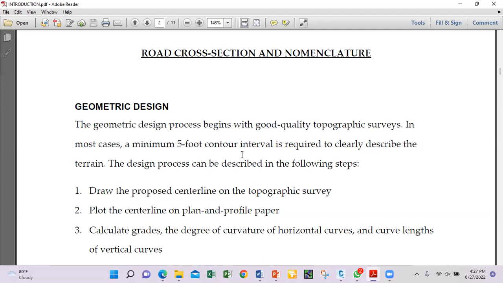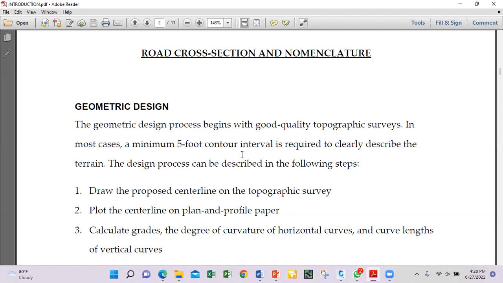One, the first thing you need is to draw the proposed center line on the topographical survey. That's why it's advisable, if a surveyor is to go to site and carry out a detailed survey, for you to instruct the software that it should always let you indicate the center line of the road for you. So that when you're doing your center alignment, it will be easier for you. So let it indicate the center line when it's picking its coordinates. On the description tab, you write C for center line. So that once you call your data into the software, you're able to see the center line of the road and go along with the survey.